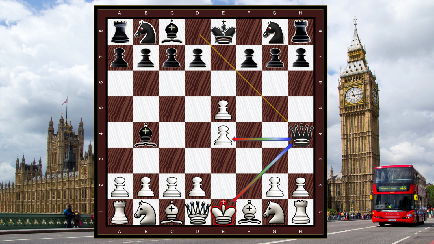h4, forking the king and the pawn. Now the king is in check. And the first reaction from white is to block the check. Pushes the pawn to g3. Oops, the hole is getting deeper.